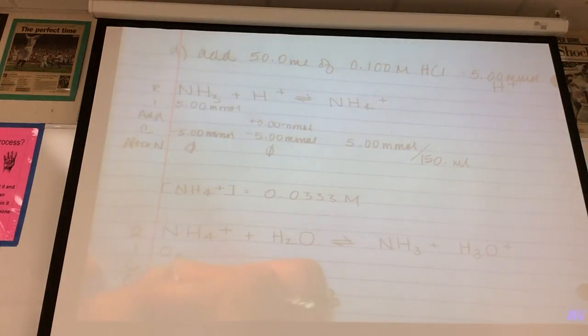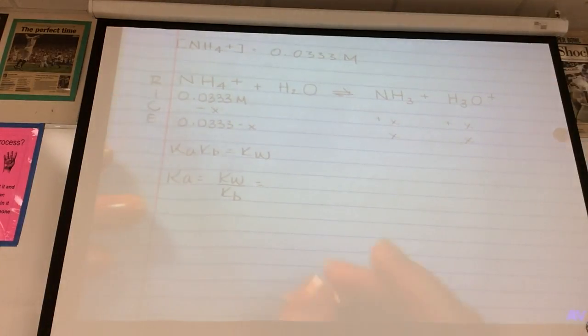So we have 0.0333 molar. Again, we're going to switch from Kb to Ka. It's going to be small, so we're not going to deal with the x's that are added or subtracted. So Ka times Kb is equal to Kw. We've had the Kb the whole time. We're going to need the Ka, which is Kw over Kb.